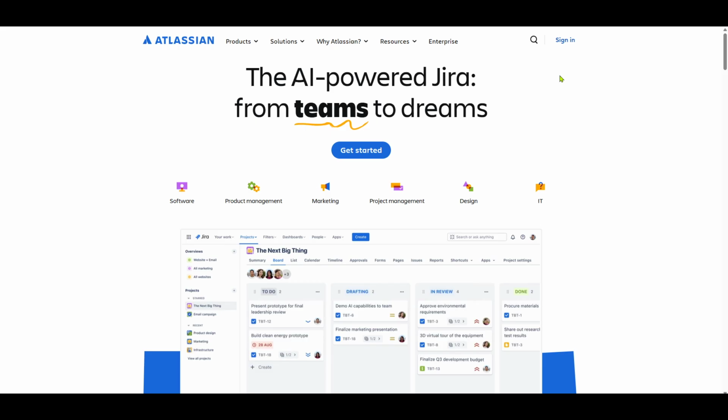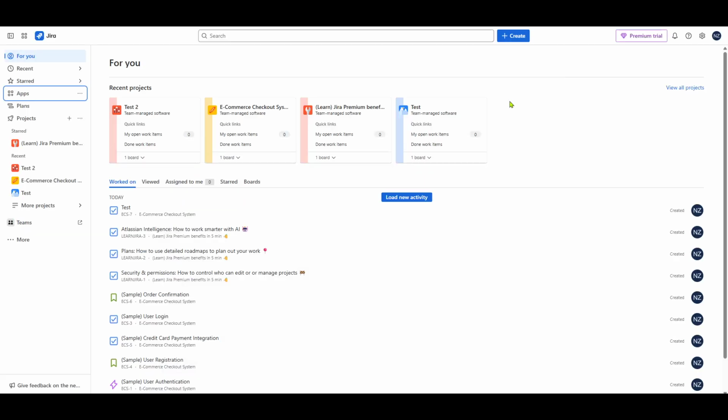Here you're likely to find various tabs and options, but what you want to focus on next is the Apps section. This is your gateway to broadening Jira's capabilities with additional tools. Click on Apps, and a list will drop down. From this list, you'll notice an option to Explore More Apps. Go ahead and select that. This option helps you discover additional applications that you can integrate with Jira, significantly enhancing its functionality based on what suits your team's needs.